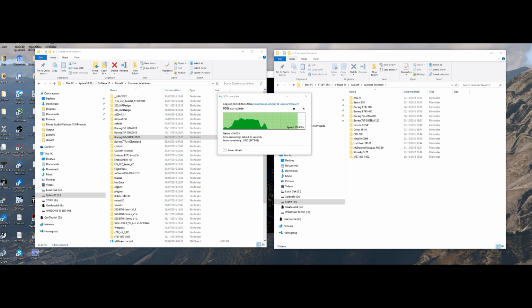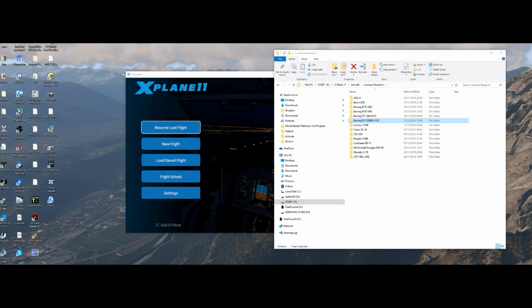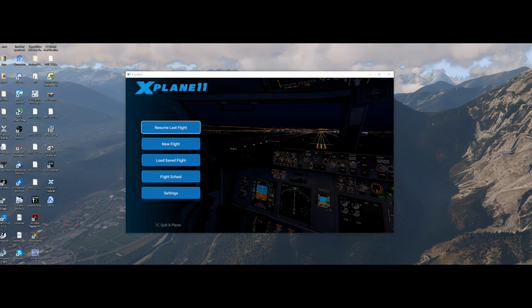We'll see. So, once we get this installed, what I'm going to show you is basically how to get all your liveries installed onto your aircraft. So we've almost done. There we go. We're done. That is it. So I've transferred over a number of aircraft. I've just got to kind of remember which ones I did. So it was the 767, and what else did I move over? Oh yes, the DC3. Right. Okay. So shut that down.